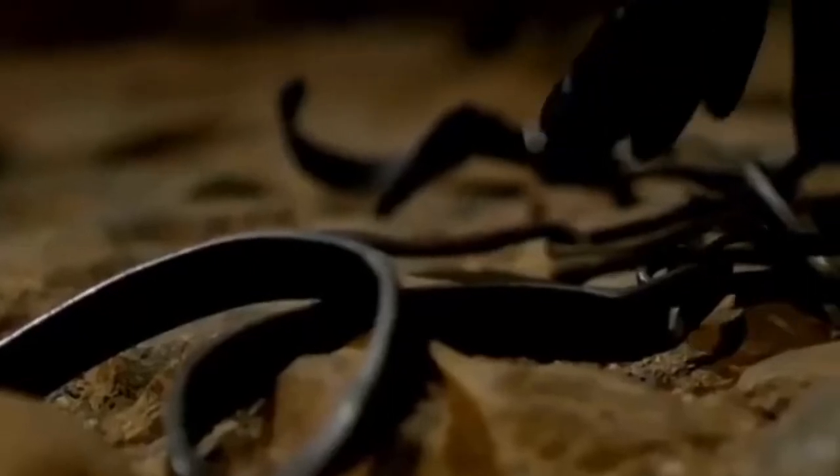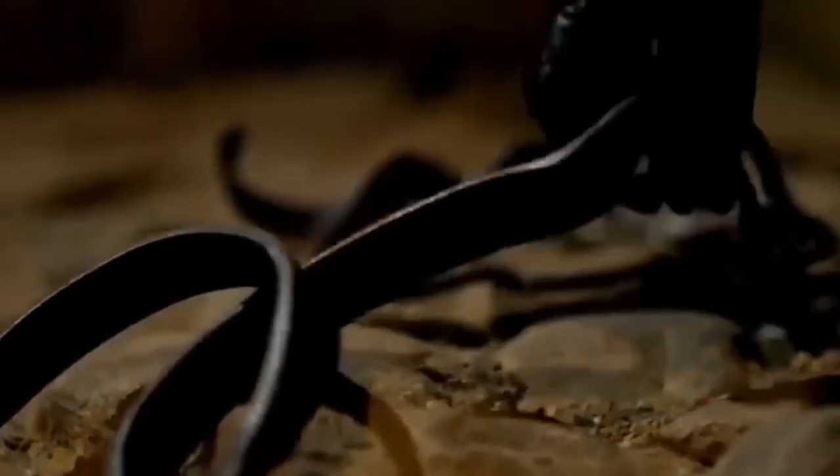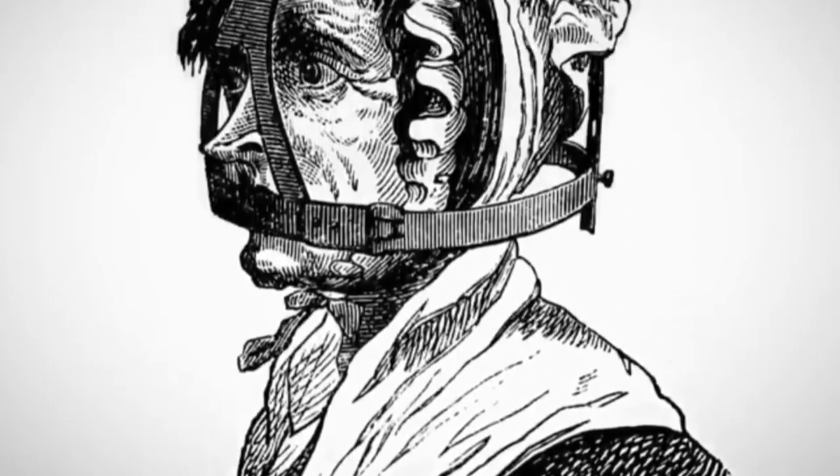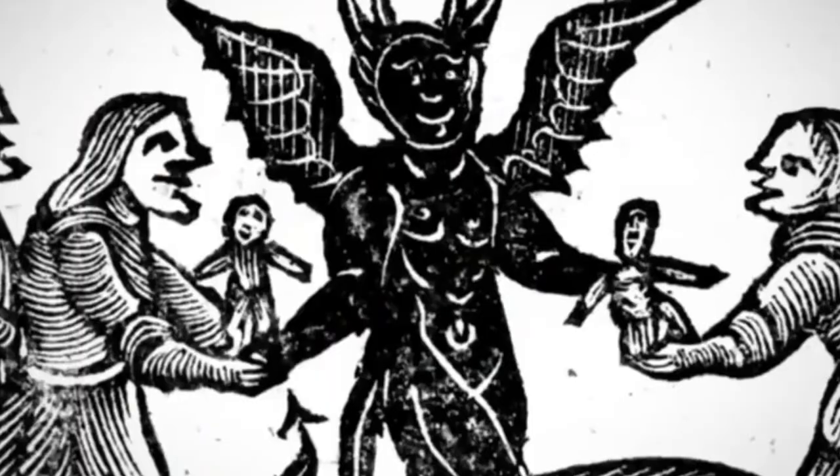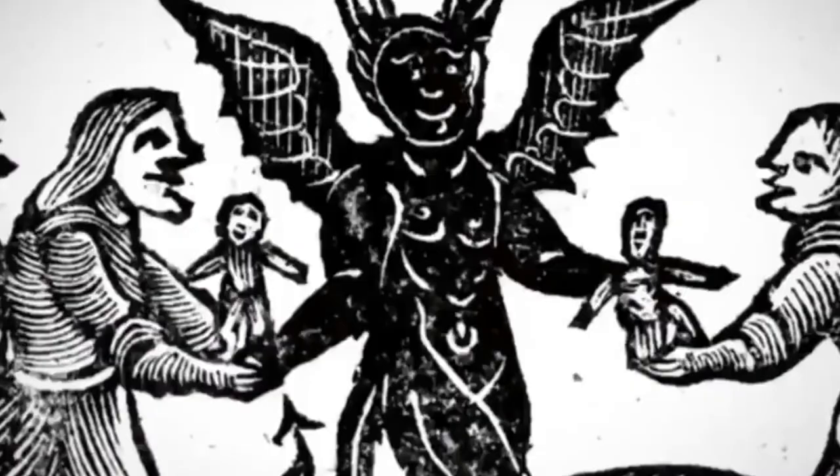And the four teeth, two go into one cheek and the other two go onto the tongue. It's really torture. And still, she's not saying anything. She's not giving up. And then they decide to look for the devil's mark. And what they mean by a witch mark is what we'd see as a mole, even a freckle. I mean, they're that desperate, sometimes even a freckle will do.